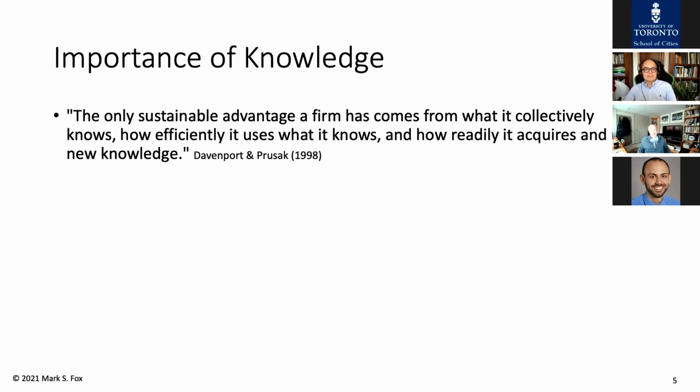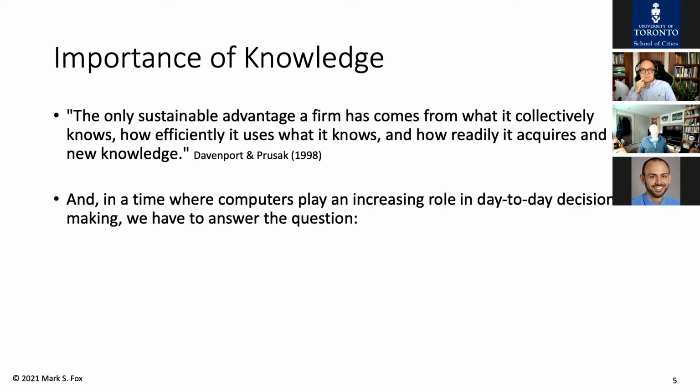Anyway, why do we care about representing knowledge? I think Davenport and Prusak said it best, again going back 25 years or so: the only sustainable advantage a firm has comes from what it collectively knows, how it efficiently uses what it knows, and how it readily acquires and uses new knowledge. This was written at a time when knowledge management systems were in vogue, and major companies were building systems to acquire, represent, store, and make available different types of knowledge within their organization.